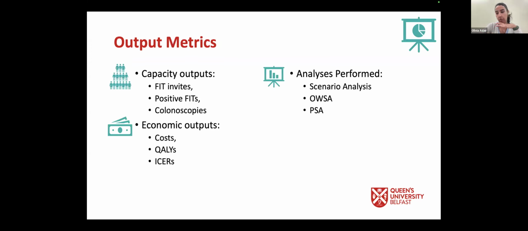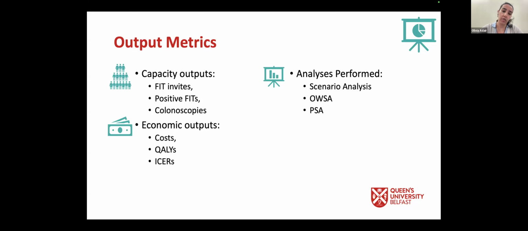For the output, the screening program were very interested in knowing a lot about capacity, and whether looking at these different screening strategies was feasible within their capacity constraints. I don't know if any of you know, in Northern Ireland, there are about 500,000 individuals on a waiting list, and this screening program is quite stretched as it is in terms of capacity.